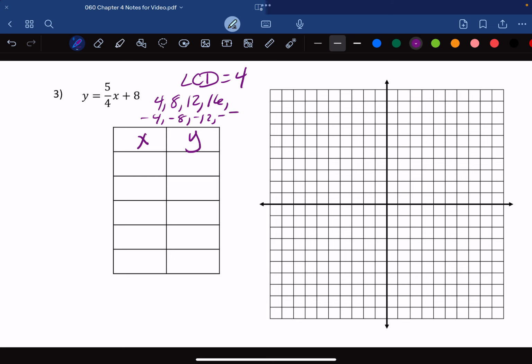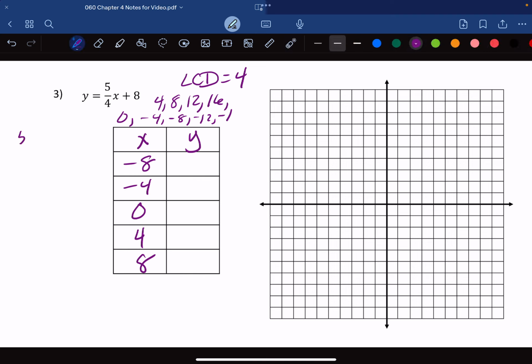Now, if you are using graph paper, I would suggest looking at kind of these numbers here, and then of course 0. I didn't write 0, but any of these numbers here would be good. Let's go with these 5 because those are within my grid here. So -8, -4, 0, 4, and 8.